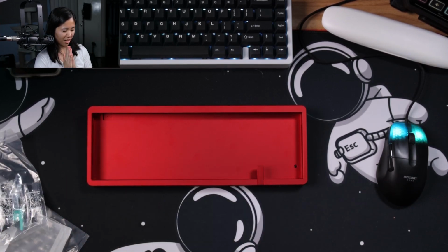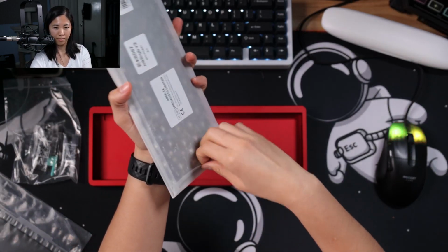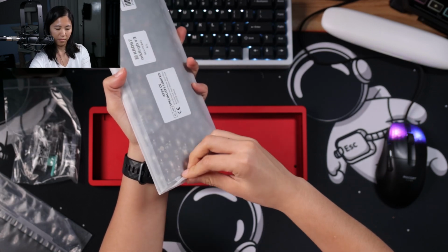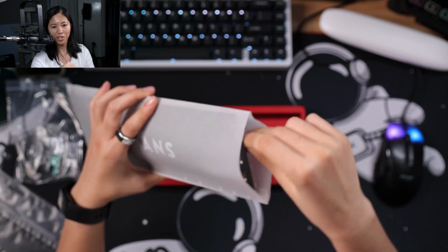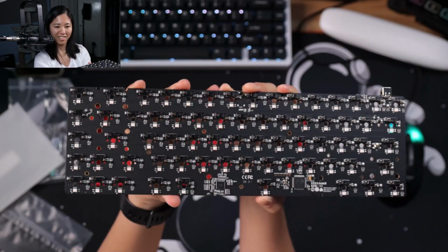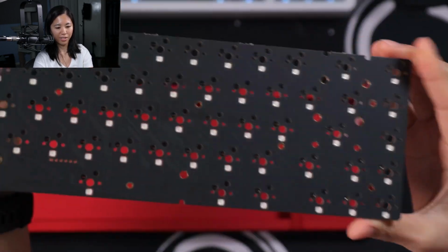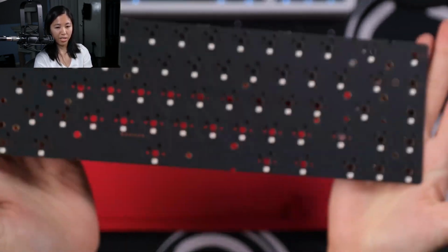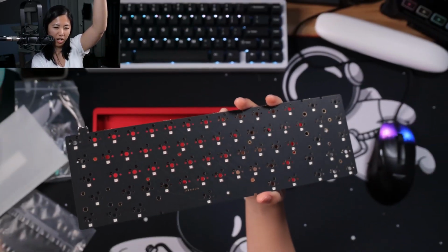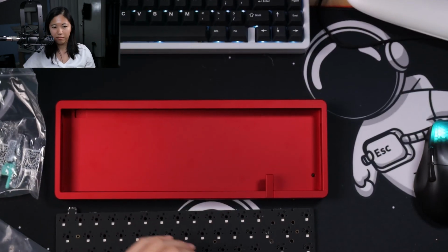What else? I need a build guide. Yes. Yeah. Well, let me check the PCB first. Wow. Well, okay. I opened it from the wrong way. Haha. Hot swap PCB. I guess I'll zoom in for you. Pretty nice. South facing, of course. USB-C on the top left. It's a pretty PCB. But the real question is, should I check the PCB? And the answer to that is always, always check your PCB.